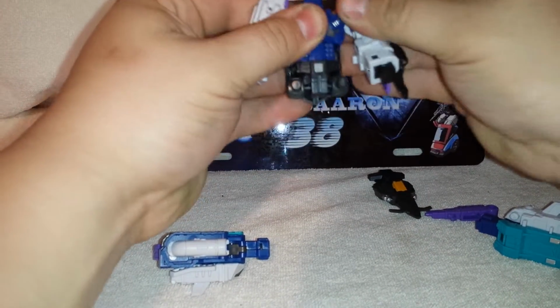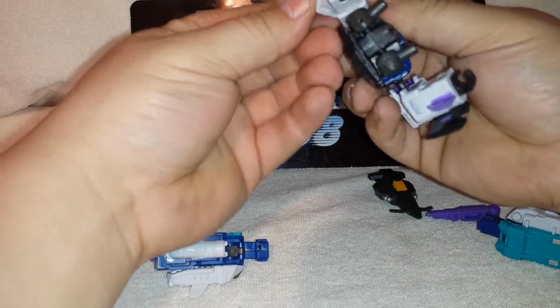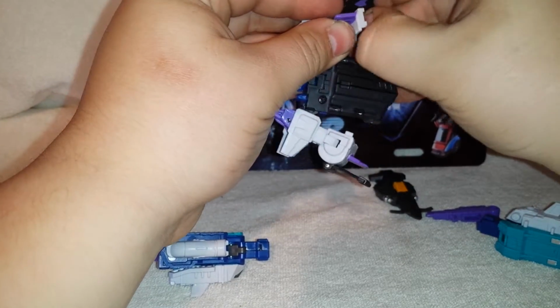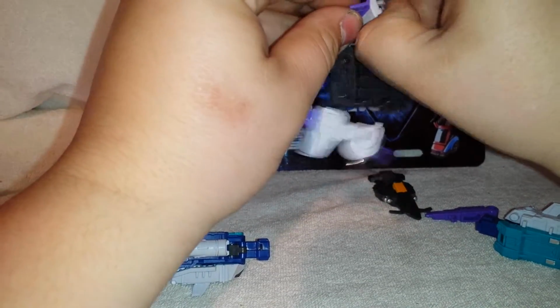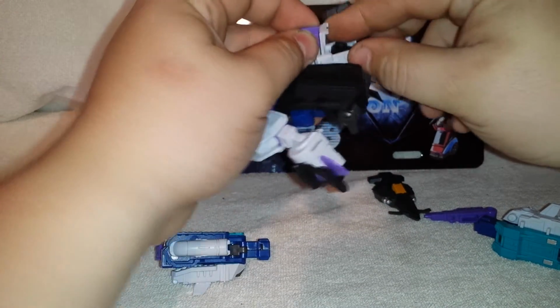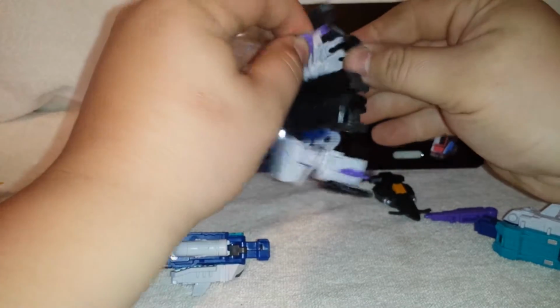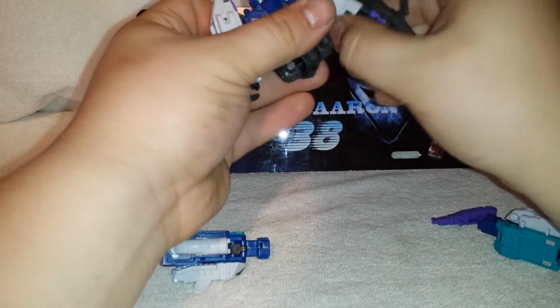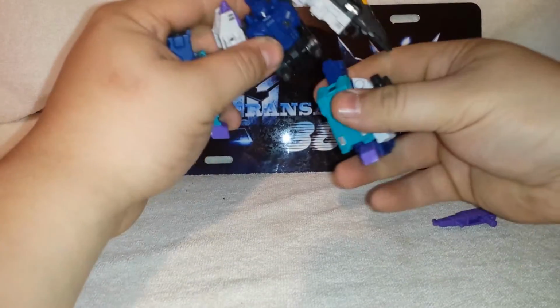So, rotate this down. Come on. Come on, hand. That's the only part that really gets me. Is his hands. They're really hard, clipping into place. Now you can get rid of this one wing here. And it gets stored right there on the side of his arm. And then you can peg this one. This wing here. So you don't want storage. Set it off to the side. And then you post these into those little pegs right there. Like so.